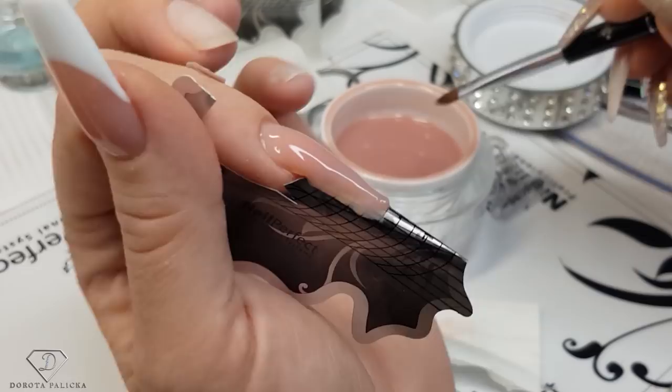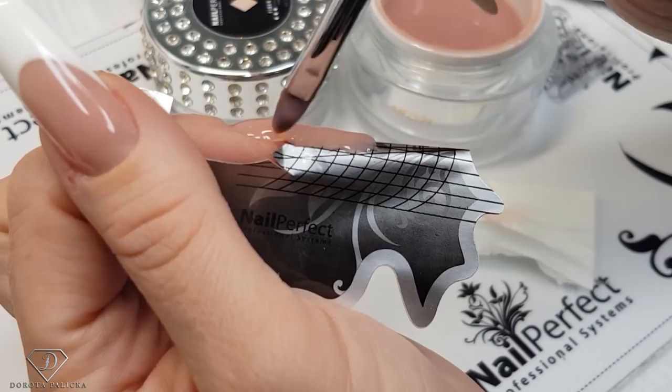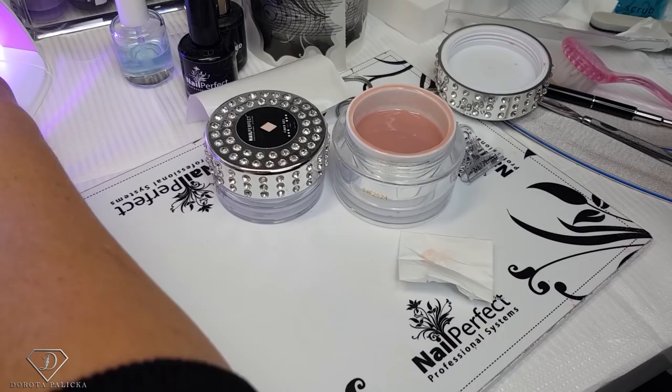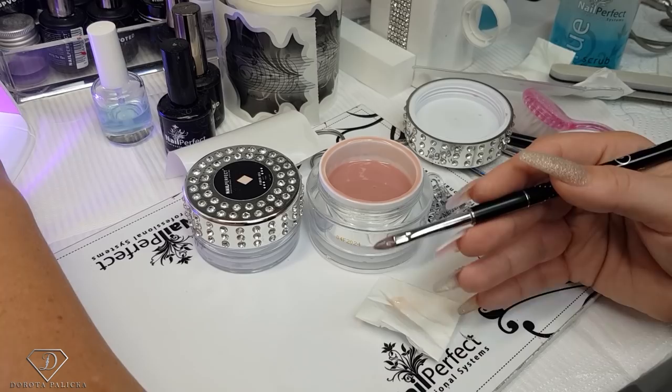Okay, and you can see it, I've got my apex. I've got a bit of missing product there, and I should cook it as soon as possible before it starts to run. Okay, so never wait too long, just cook it quickly inside the lamp. If you would wait too long, you will make a mess of the nail. With the gels, you have to work fast. Same with the acrylics. If you would be too slow, the product would set and you wouldn't be able to move it.